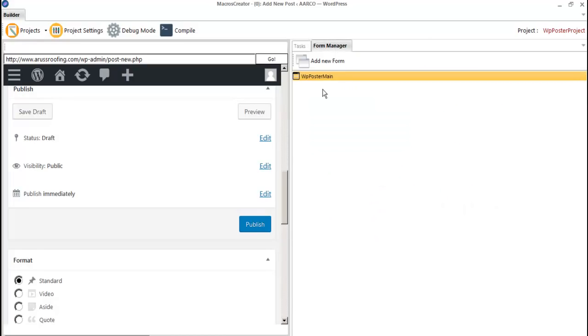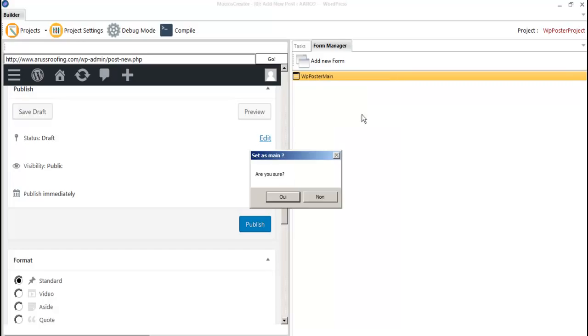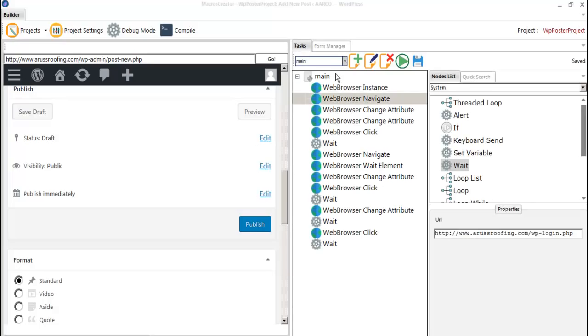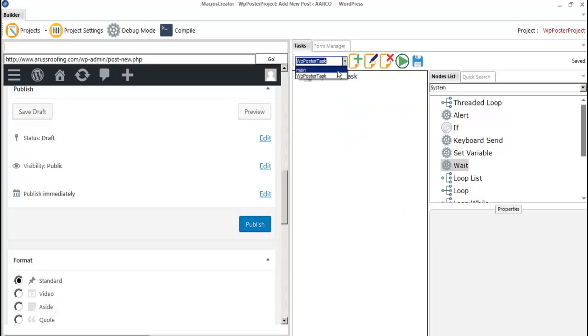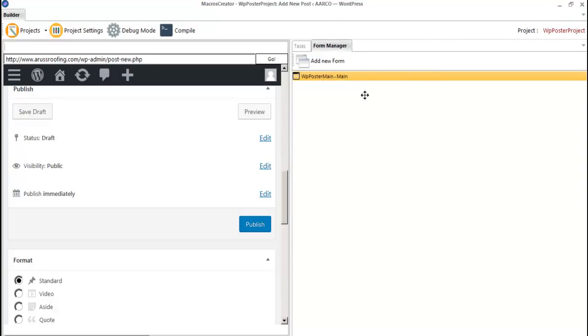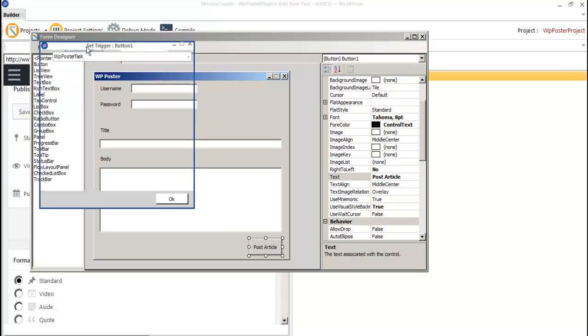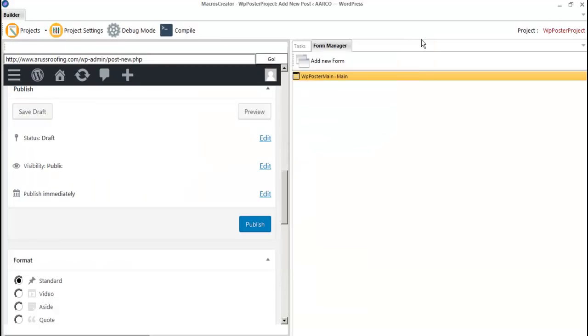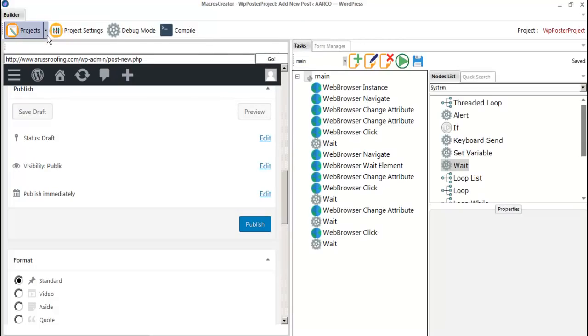Now, before you just run the debug mode, make sure to set your main WordPress poster dialog as select as main. So when you hit debug mode, the first window that will appear is this window over here. So make sure to select it to main. Well, I guess we created everything in main. We didn't use the WordPress poster. It's okay, let's go back and change it to main. Post article, set trigger, and hit main here. Okay. Save and save this. Save the project.